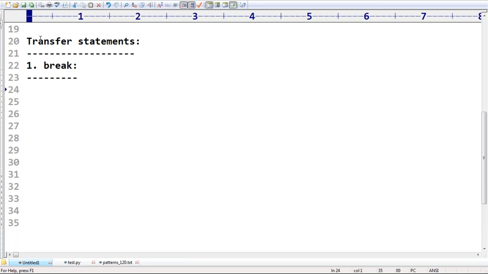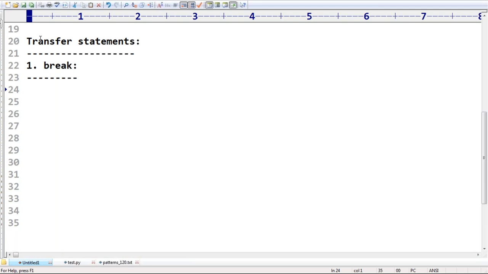Sir, assume there is a shelf, and in that shelf your books are there. You want to search for a book. First book, it is not mine. Second book, it is not my required one. Third book, it is not my required one. Tenth book, it is my required book. Immediately I will take that book and come out of that. So I don't want to continue the search operation. Are you getting?